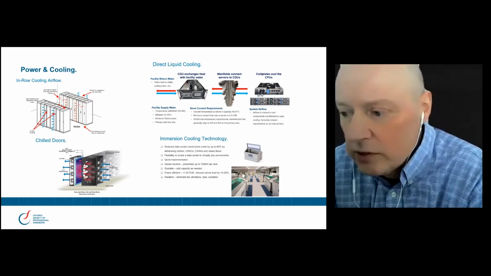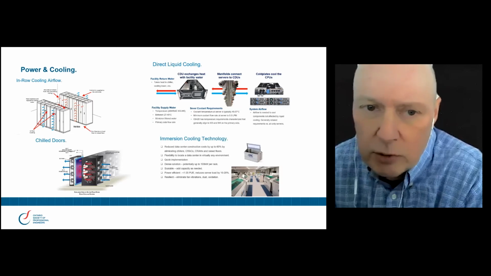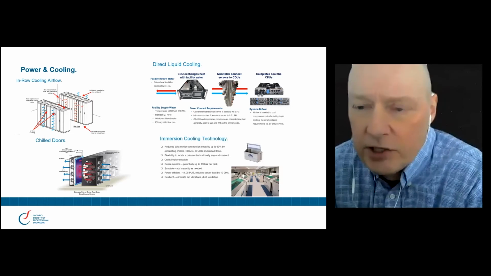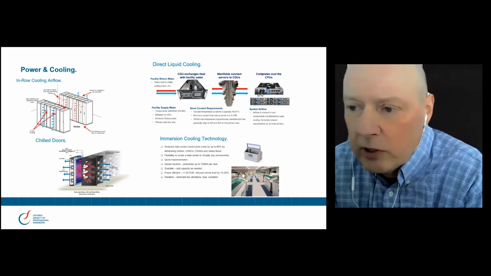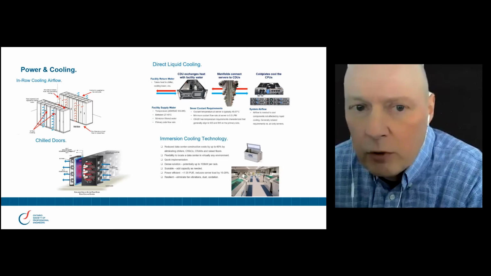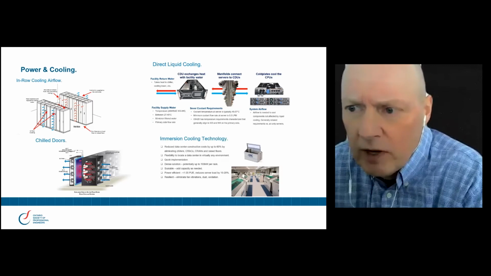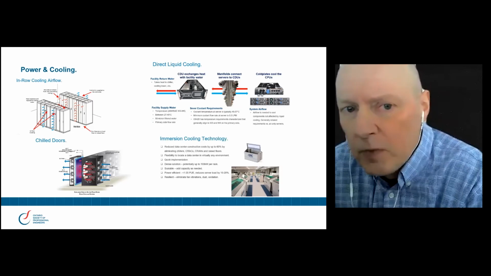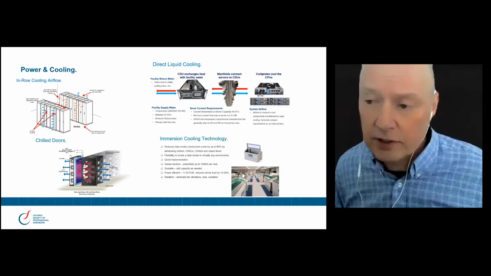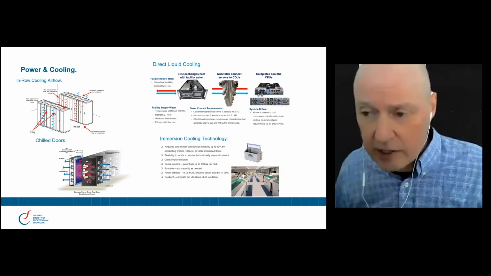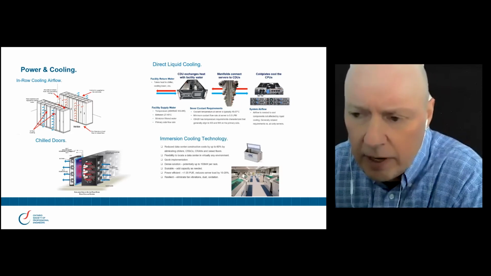Those manifolds are then piped to a heat exchanger. You can see they refer to that as a CDU, cooling distribution unit. That's a heat exchanger, which sits typically in the bottom of the rack. So there's a closed loop within the rack, and then there's another loop that would go to your facilities. You can also have an end of row CDU. If you have a row of equipment, you've got a larger heat exchanger at the end of the row, and you would have a loop in the row, and then a separate loop that would connect that end of row CDU to your facilities water. For direct liquid cooling, there's a lot of action that is being analyzed and evaluated by high compute customers.